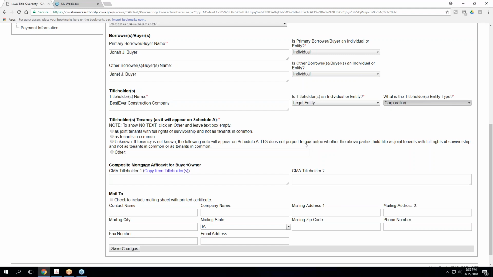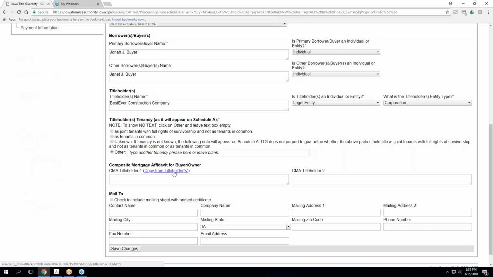For only one title holder, either a person or a company, as in our example, click on Other. You can also use the Other option and type the tenancy if it does not fit one of the listed options.